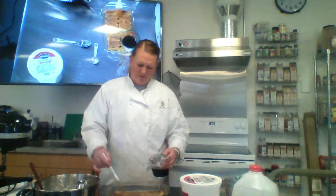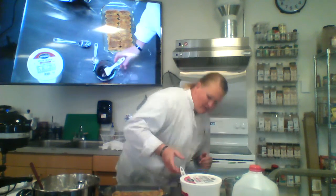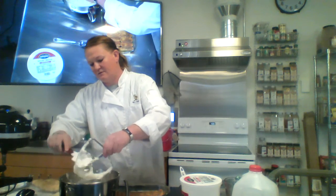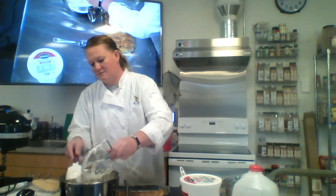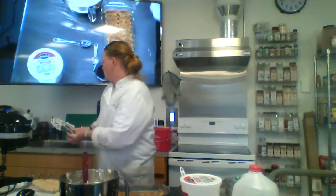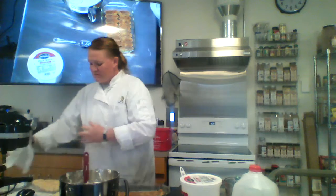You can try pouring it on there, but probably not going to work so good. And we're right at half a cup, so now I'm going to take about half of this mixture here, scrape this paddle off of here. I'm going to put about half the mixture on top of this.